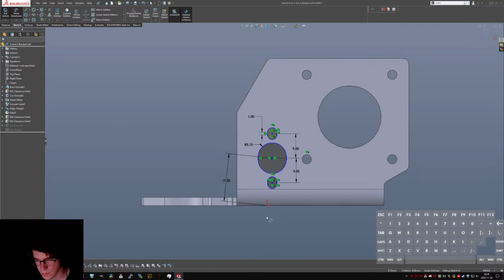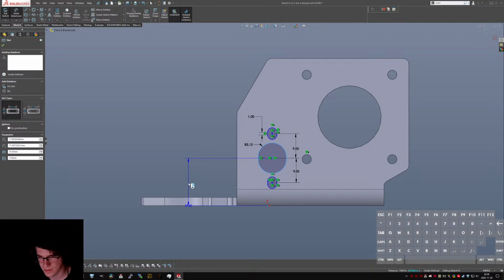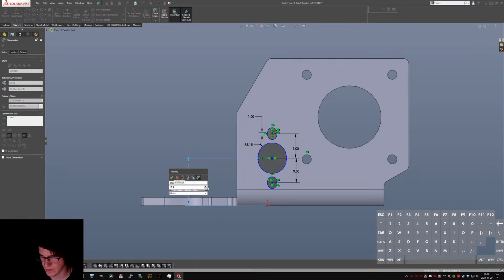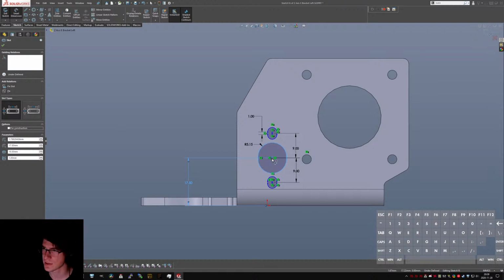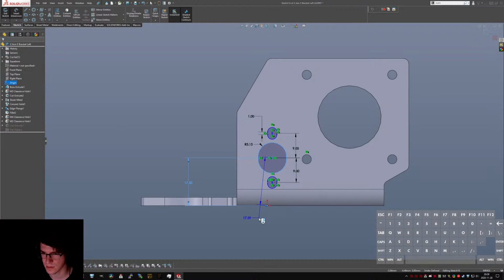I need him to... Oh, that's bollocks. 17.5. 17.5, you shall stay. I'd better make sure that that's actually the right distance, because there's a considerable chance that it isn't. But a millimeter inboard is where that should be.